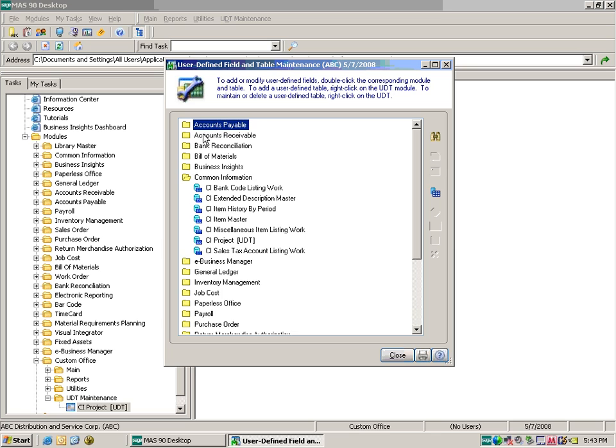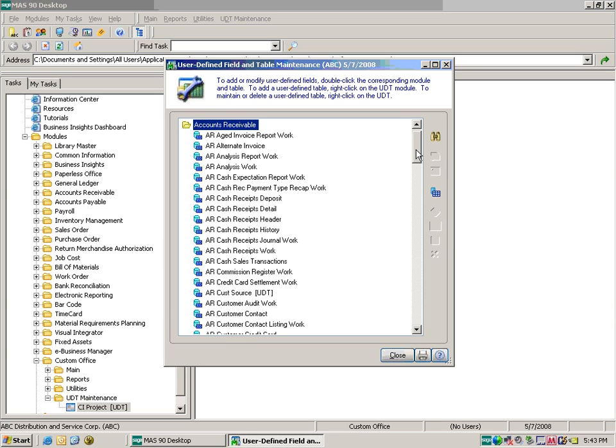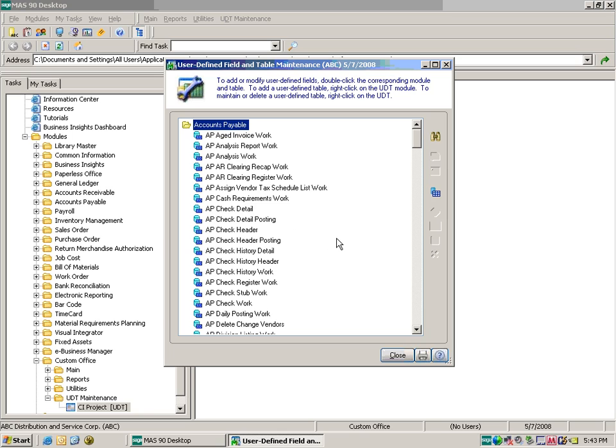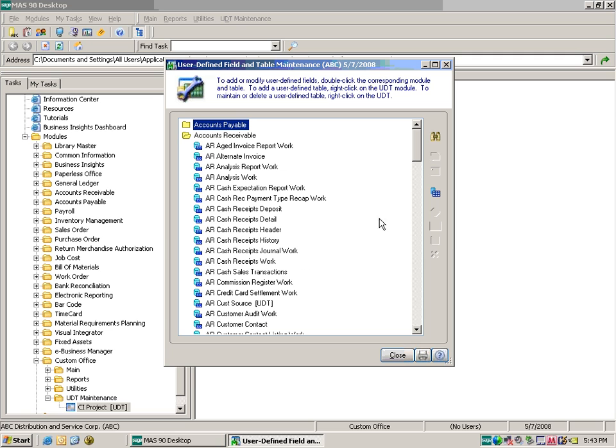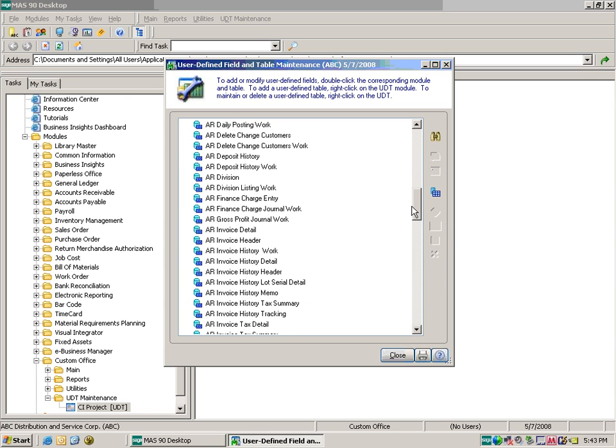So now we'll close down AP and open up AR. Just to note, on AP, you could do the exact same thing to the check detail, post invoice detail, and the manual check invoice detail. That's when you're adding an invoice on the fly during manual check. So you can put these fields on all of these detail entry screens and then have them flow through to the general ledger. On accounts receivable, we'll go over to the invoice detail table, and that's right here.